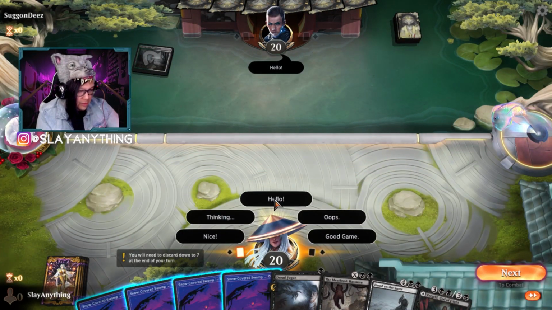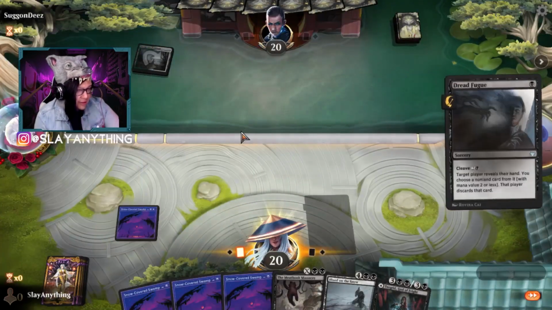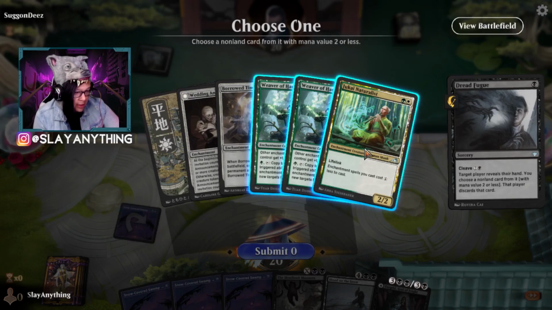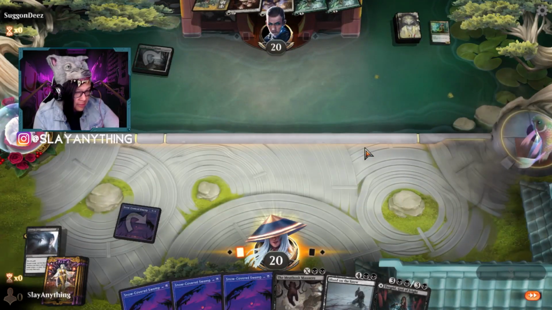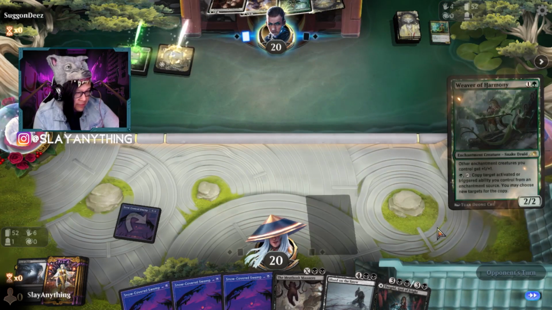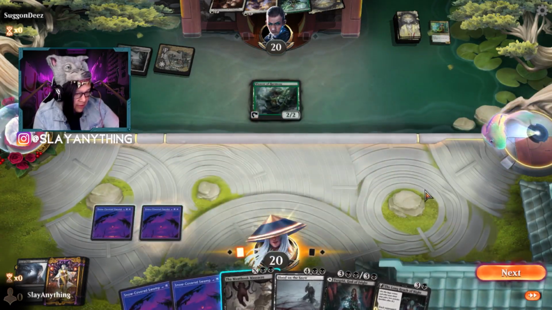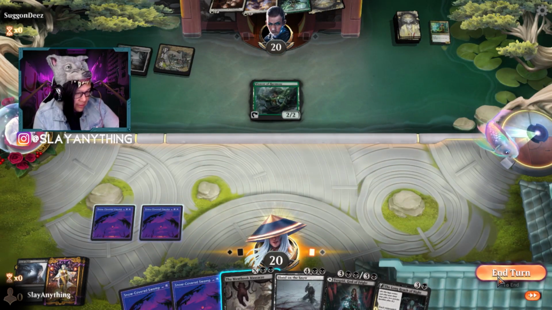It says, hello Sugon D's. I don't think Sugon D's is gonna like this. Okay, yep, let's get rid of that. Other enchantment creatures you control get +1/+1, so this is gonna be kind of tough, but I believe in the heart of the cards.